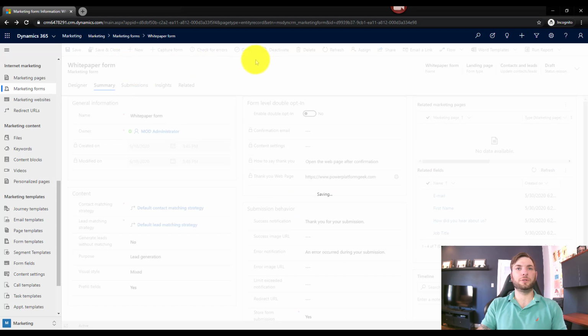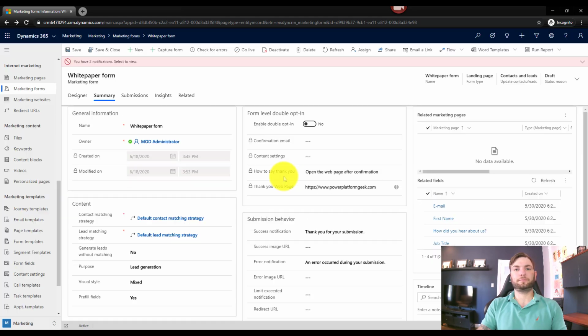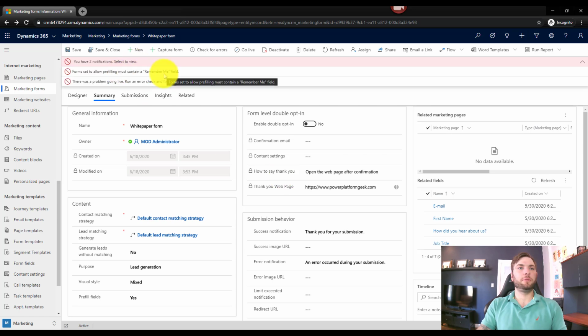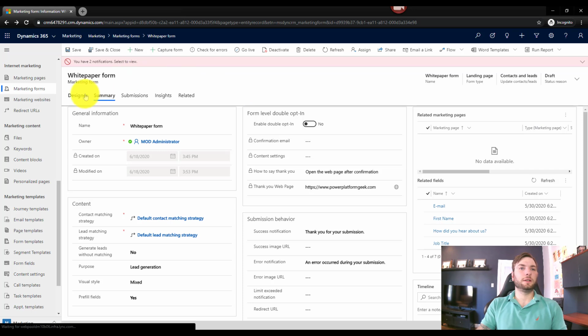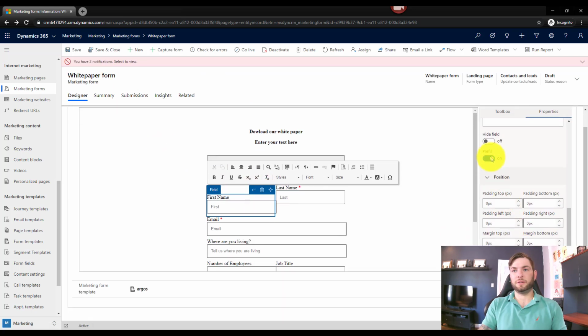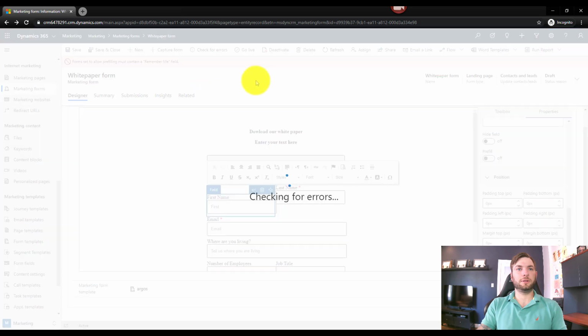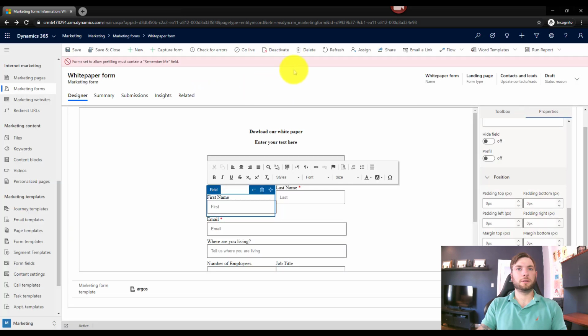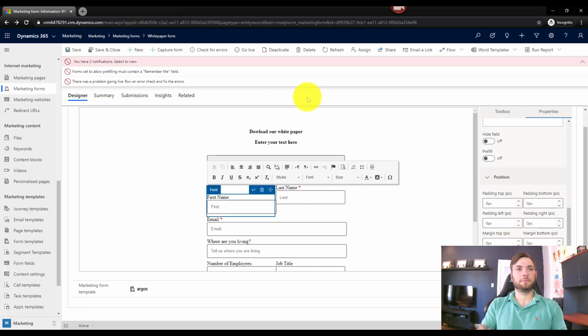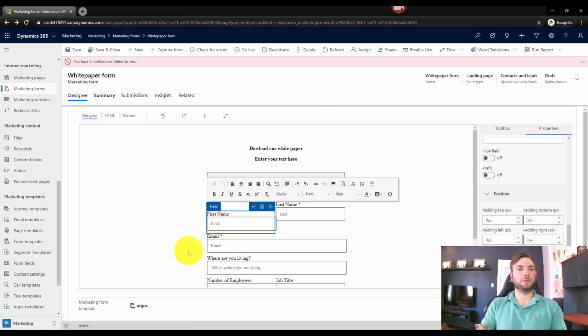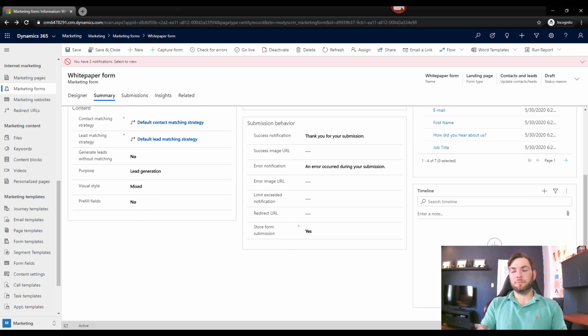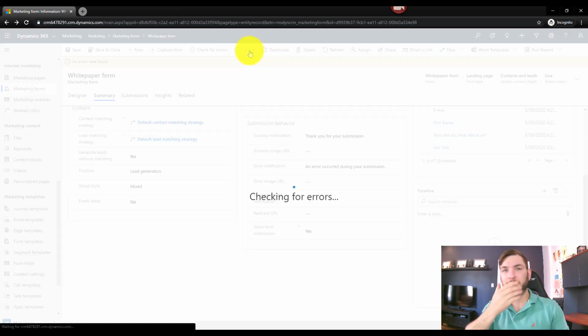I save and I'll go live to show you. Oh, I have errors. Oh yeah, I chose this field as a pre-fill field, so I'll just remove it. Now I should be good. Oh, I must turn that to no. Pleasure of live demos. Okay, should be good now. Check for the errors. Still have? No, we are good. Now we are good to go live.